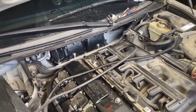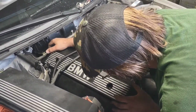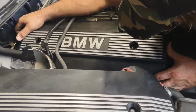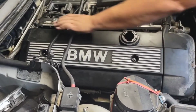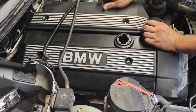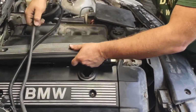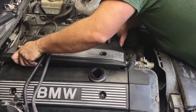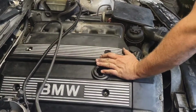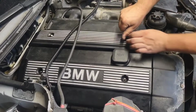Now on these BMWs, I like to put the engine covers on before I put the cabin air housing on. Well, this goes in, lines up with two nuts. Alright, and these have these tabs on either side. Right there, they slide underneath of this EGR passage on top here. It goes in just right. Just to dress up the motor. Put your oil cap back on so you don't drop nothing down in there.